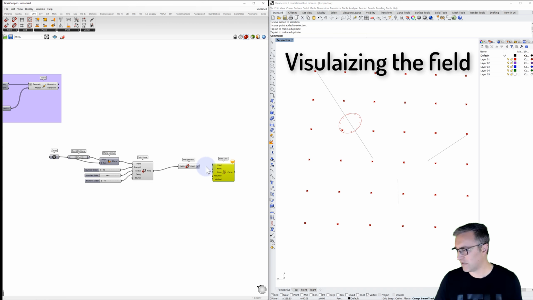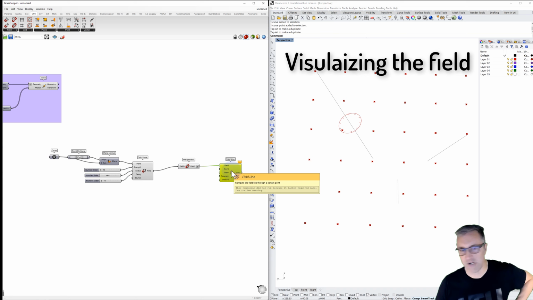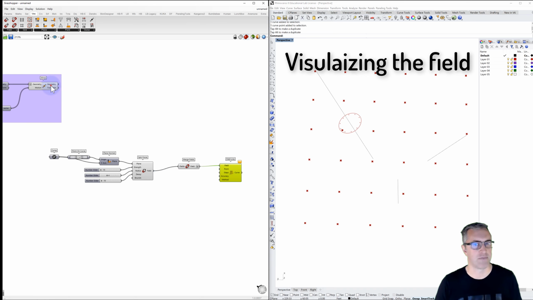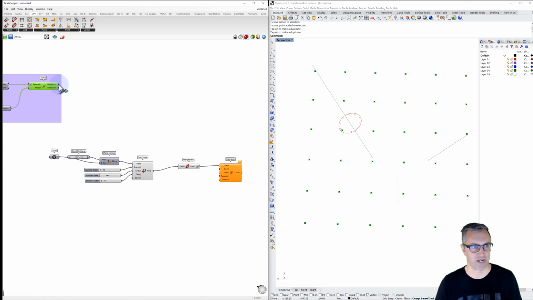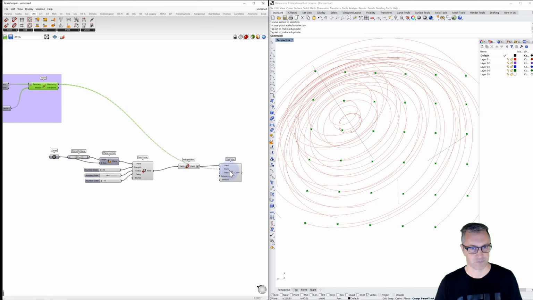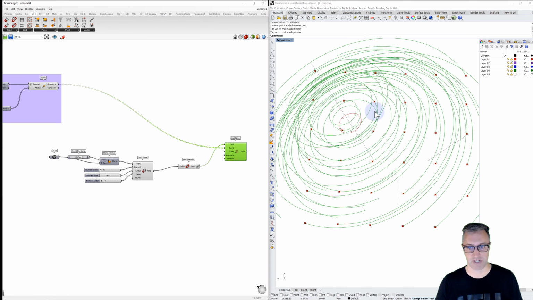The field is going to be the force from these. The point is going to be our geometry from above, the points that we have here. And now we can see something is already happening. And the number of steps, I think, defaults to 1,000.